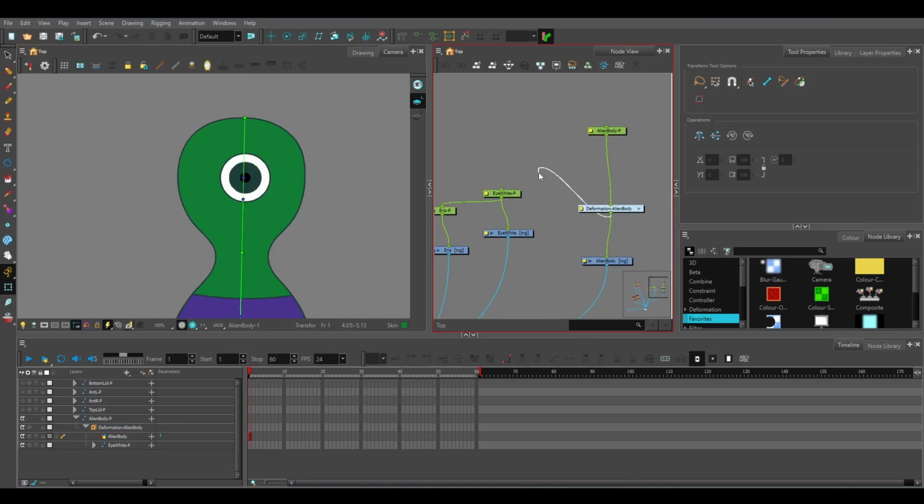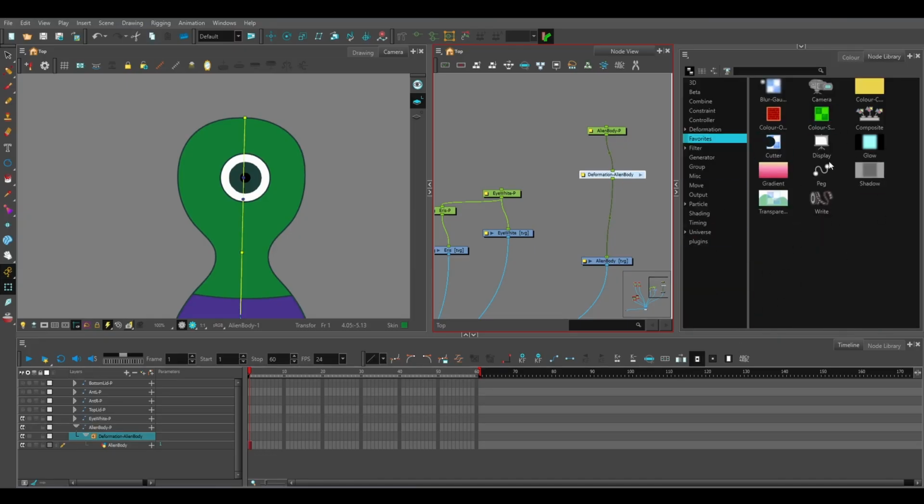So then what's our answer? If that's not going to do what we want it to do, then what will? So I'm going to go to our node library. There are so many nodes in here that do so many cool things. I still don't know all of them. I'm still learning a lot of these, and I think even people who have been animating in Harmony for years still have some of them that they're not as familiar with. So what I want is something that is going to take this deformation and the result of that deformation, and apply that to the eye white.